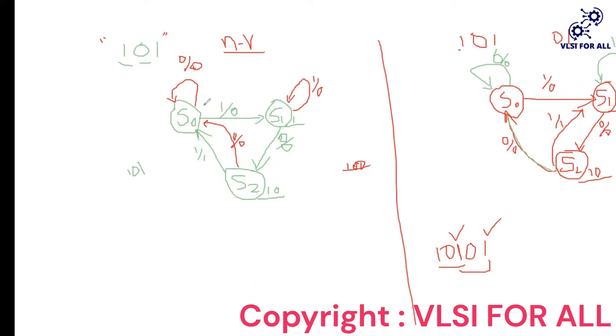So they will be asking you questions like draw a state diagram for a given sequence. They might give you any possible sequence, and they will specify if they want it for overlapping or non-overlapping. So if you are able to draw the finite state machine for this, then yeah, it is going to be great.